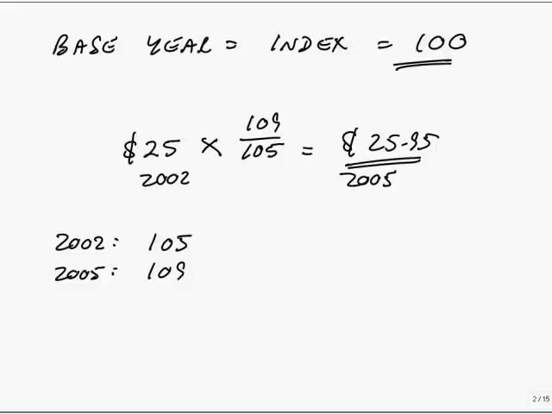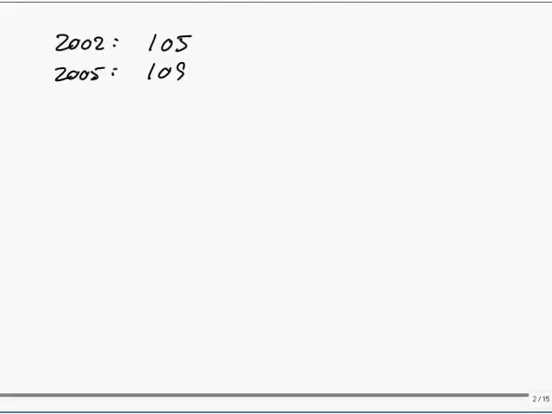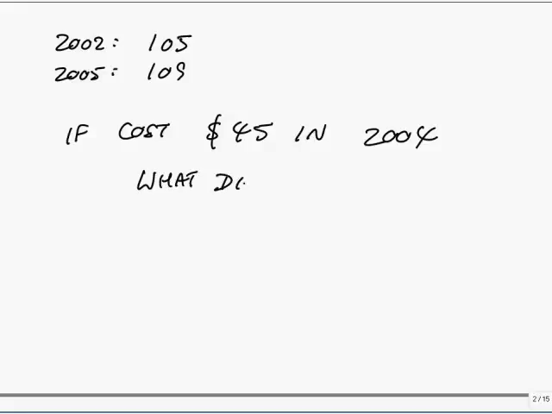Fine. Alright, well, I don't want to waste your time, but because there are bound to be 2 or 3 of those, just basic index numbers, could you all for me, it won't take you 2 seconds I hope, for the same question, the same index numbers, if it cost, let's say, $45 in 2004, could you just write down to the nearest cent, what did it cost in 2003?